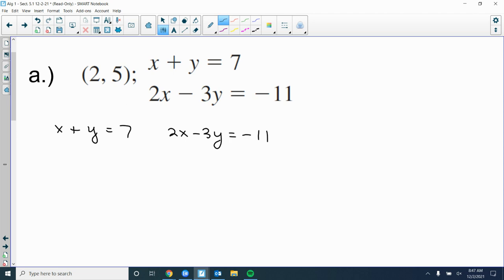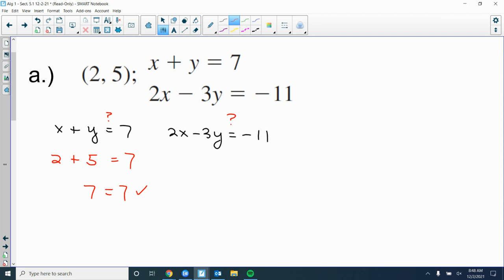Now, what we are doing is you are going to substitute those values in and test it. So I'm going to take the x out, and I'm going to put in the 2 for it. And I'm going to take the y out, and I'm going to put the 5 in. When we are checking, we don't know whether it's true, so a lot of times I put a question mark above there. So we're testing it. This isn't like an equation where we're solving it. We're just going to simplify the left side and see if it equals the right side. Well, what's 2 plus 5? 7. Does 7 equal 7? Yes. So 2, 5 works.